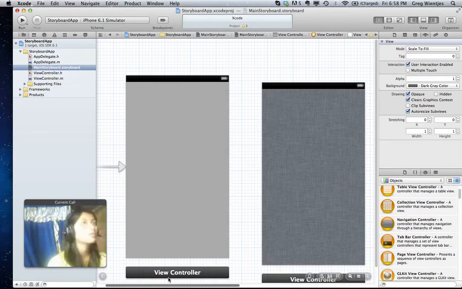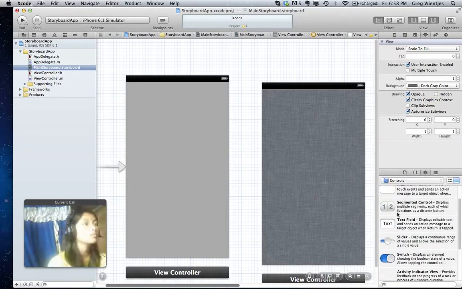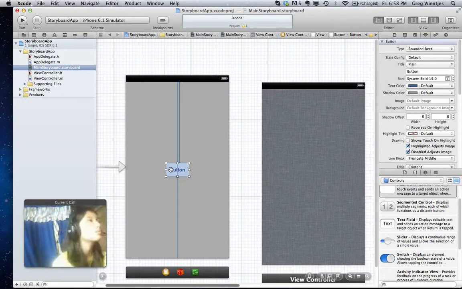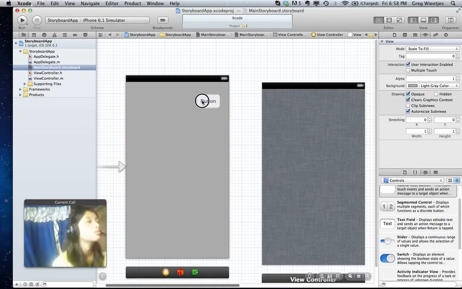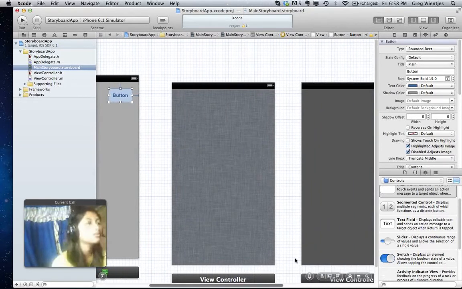And so these views need to be connected to each other in some way. And the way we'll do that is by getting a button here. We'll just put it in the middle. Or actually, that's probably not such a good user interface. Maybe up there is fine. And then in a similar way, we'll go ahead and put a button up there.